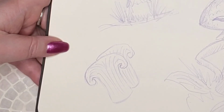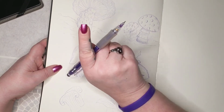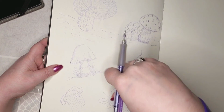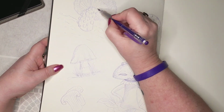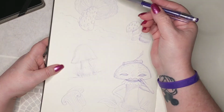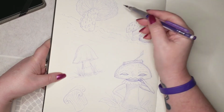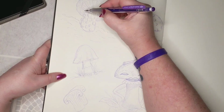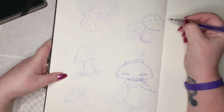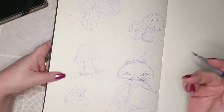Those ribs, like these ribs here, and this is like from last week, we, you know, looking up at something versus looking down on something from the top, your perspective point. So you get to see more of the underneath of the cap, looking up at something versus looking down on something. You don't get to see the underneath, so that curvature changes, where you get the curvature here versus here. So I just thought I'd throw that in there.